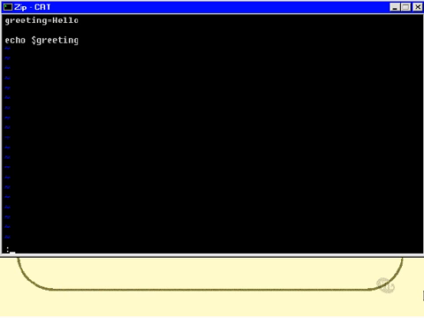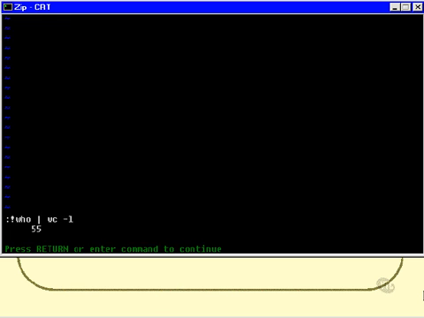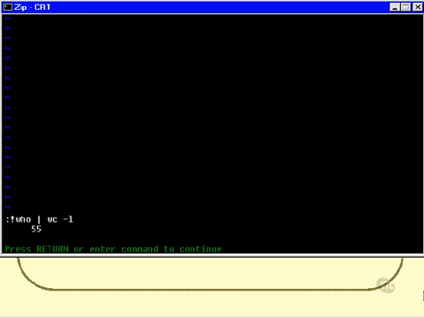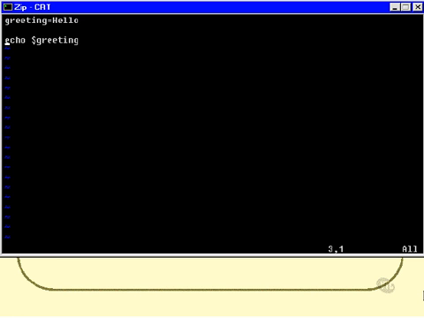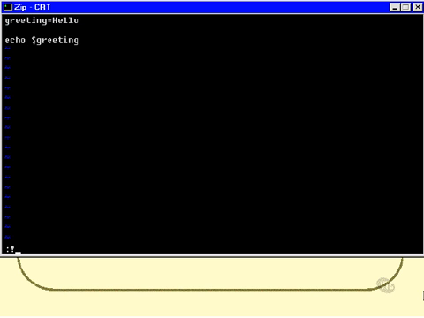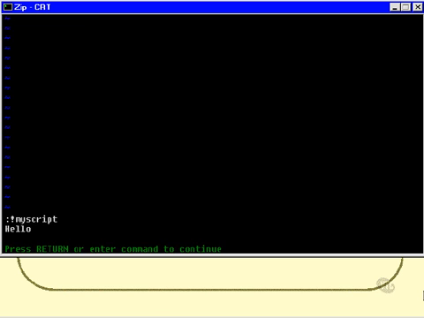Now you can actually cause it to run anything. You can say who pipe to wc -l, and there's 55 users currently logged into the system. If I go :! again, I get exactly the same command run again, and again obviously I get the same answer. So that should hopefully significantly cut down on the amount of typing that you have to do in order to get your script to run. Theoretically, you only have to type :! my script once, and that runs the script, and then every subsequent time, 1 keystroke, 2 keystrokes, 3 keystrokes, and then the enter, and that's it. So it's 4 keystrokes to get your program to run again.